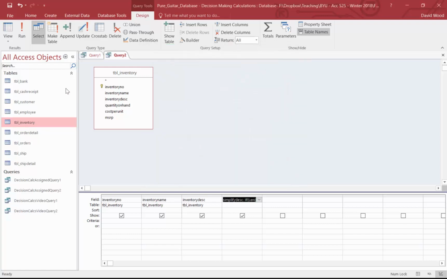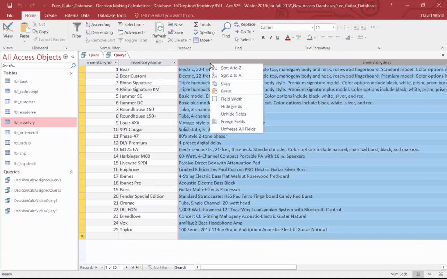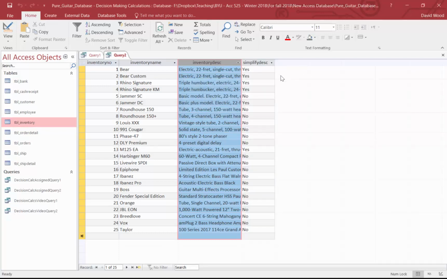All right, so I click OK. Now I run it. Well, I can't really see it, so I'm going to right click on here and change the field width because I can't click and drag it. This field's too long. So I'm going to go ahead and just change it down to 25. So you can't see everything, but simplify description. Here's the long ones, a shorter one, long ones, etc. Looks like it's working great, and I've answered the question.